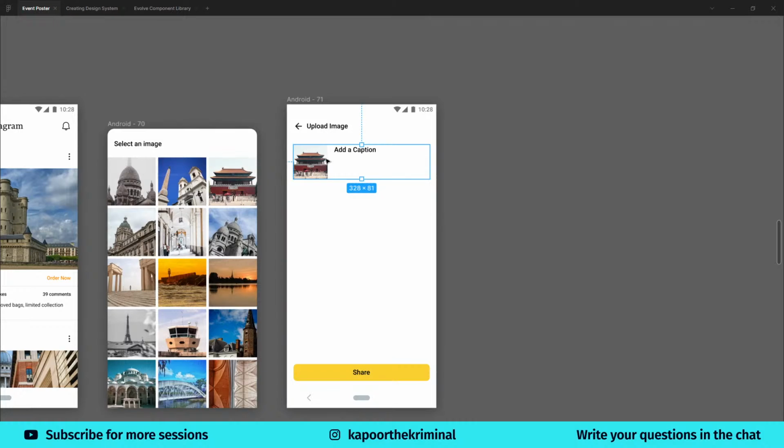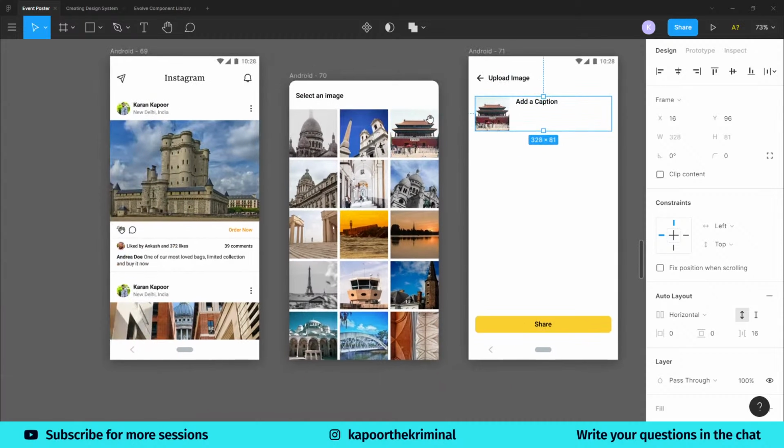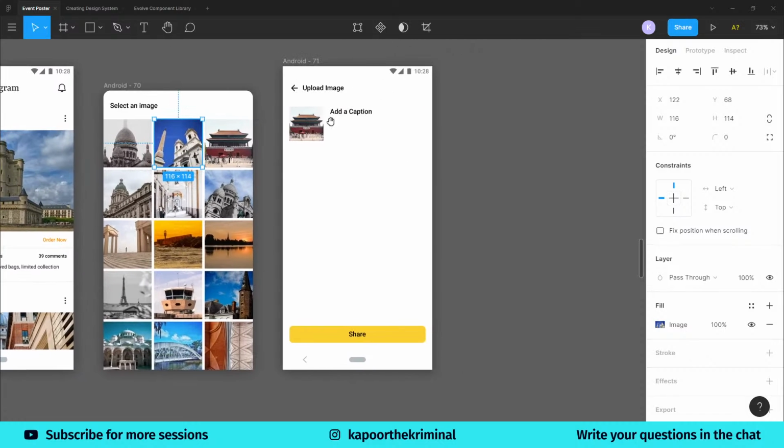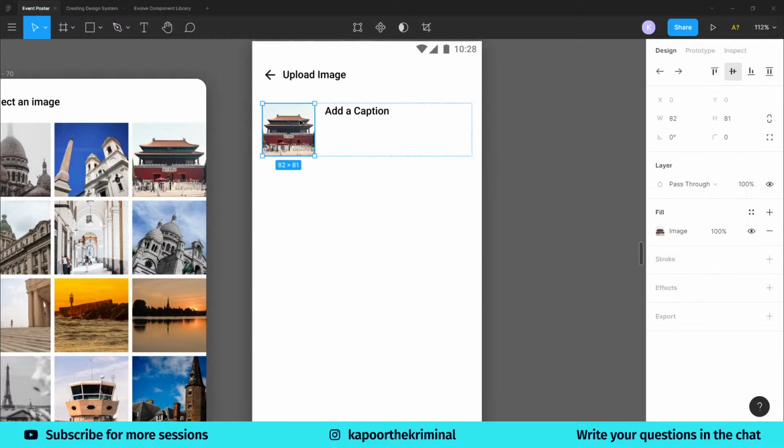Okay, so you can see here that this looks like a very simple layout. Say you are using Instagram, you are seeing this feed, and then you select an image to upload, and then you are on the uploading page. On the uploading page you have a section to add a caption, in which you can add any number of lines. And you might have seen that whenever you increase the number of lines, this image remains in the center of the lines that you have.